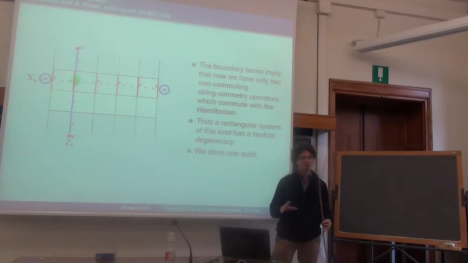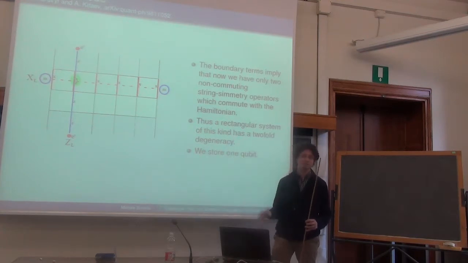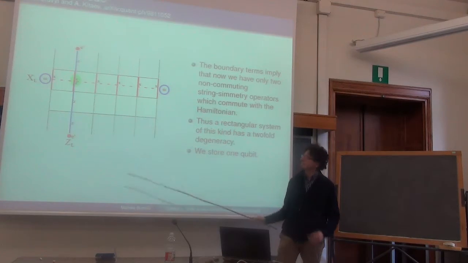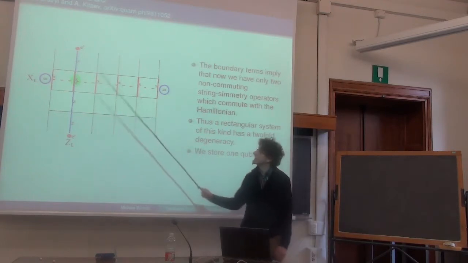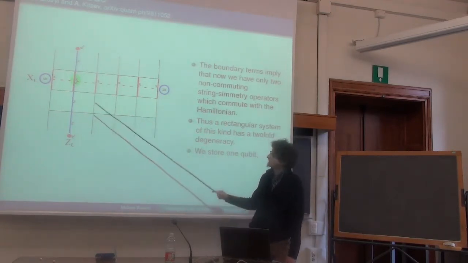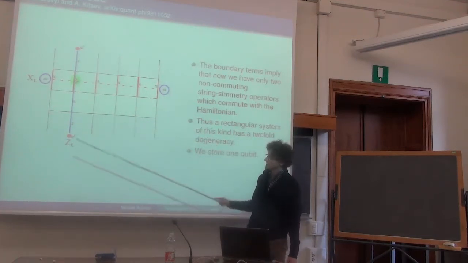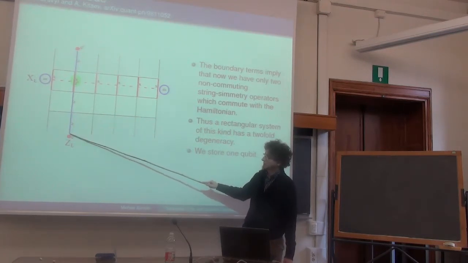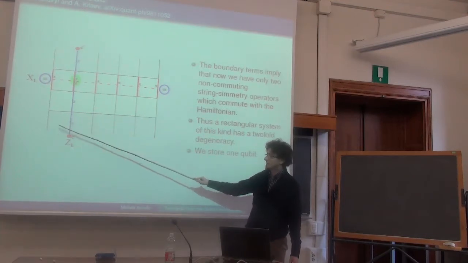So I define a non-trivial string symmetry, in this case a symmetry of the Hamiltonian, so it must commute with the Hamiltonian, but at the same time it cannot be decomposed in terms of the terms appearing inside the Hamiltonian, in terms of the stabilizers. And for this particular setup with these boundary conditions, the non-trivial string symmetries which survive are the X along this direction and the Z along this direction. This is because here we do not have any constraint on the charge at this point, because we do not have anymore any sort of A here, whereas we know, for example, that there can be fluxes here and there.